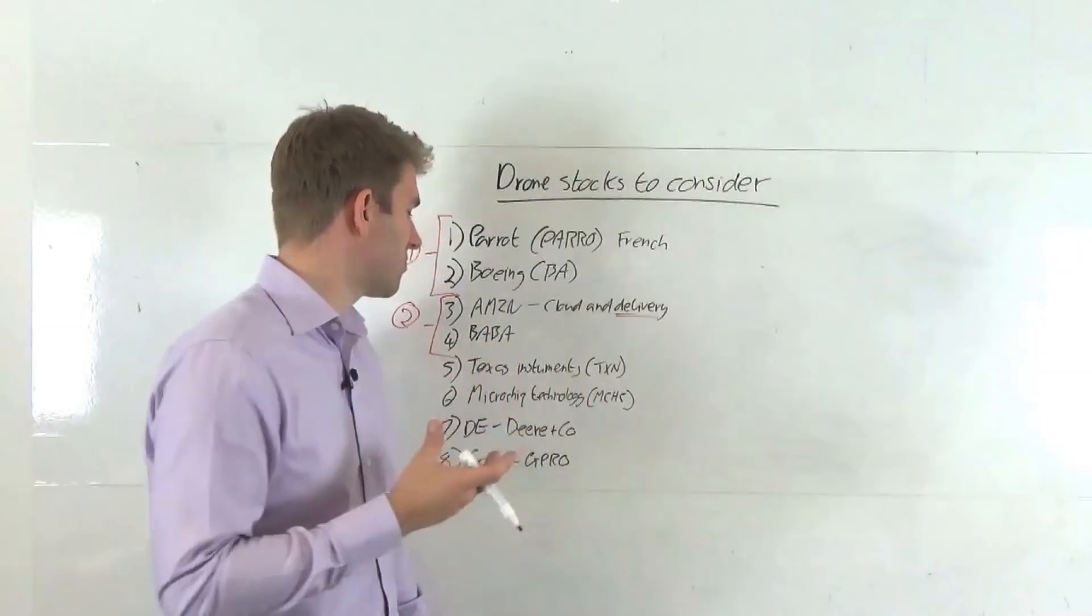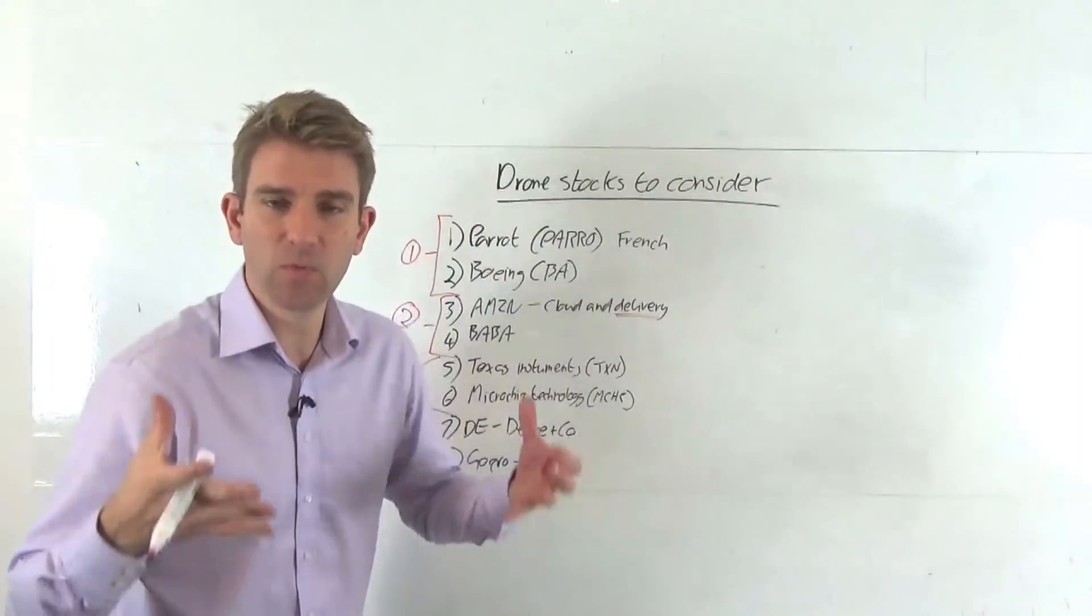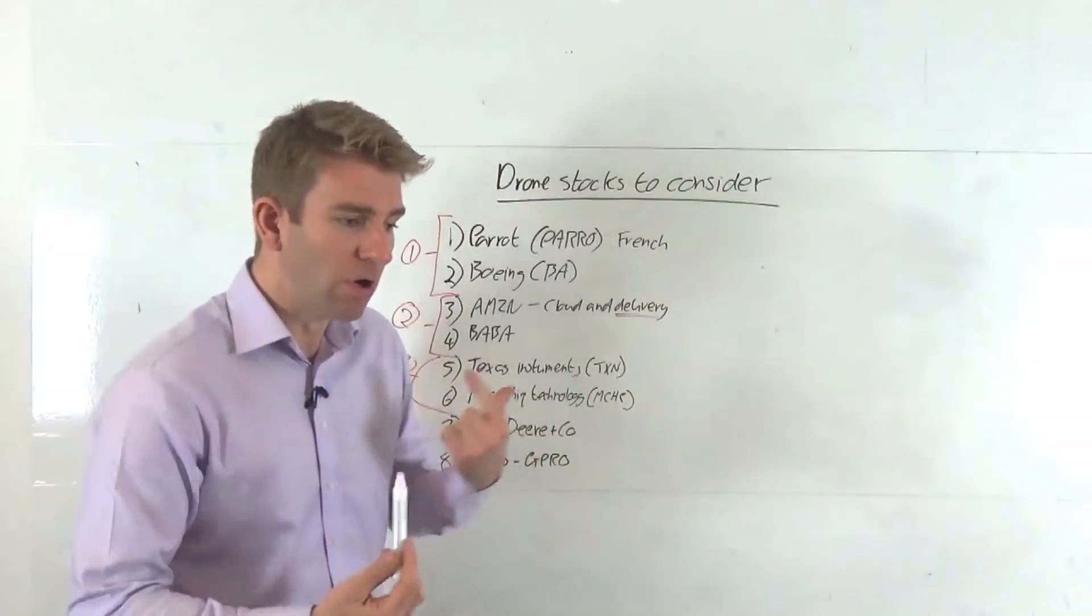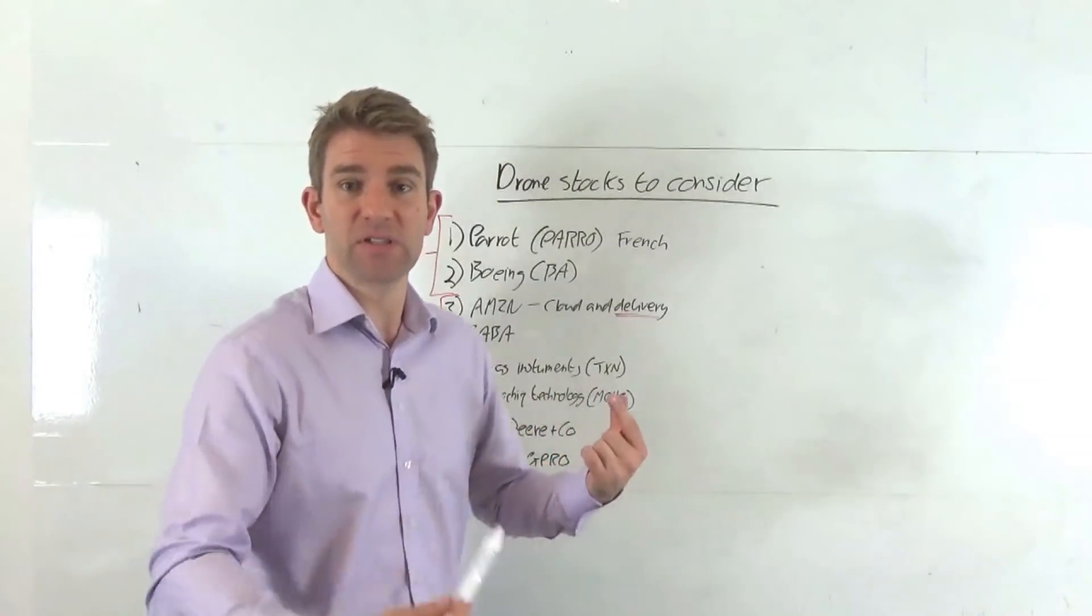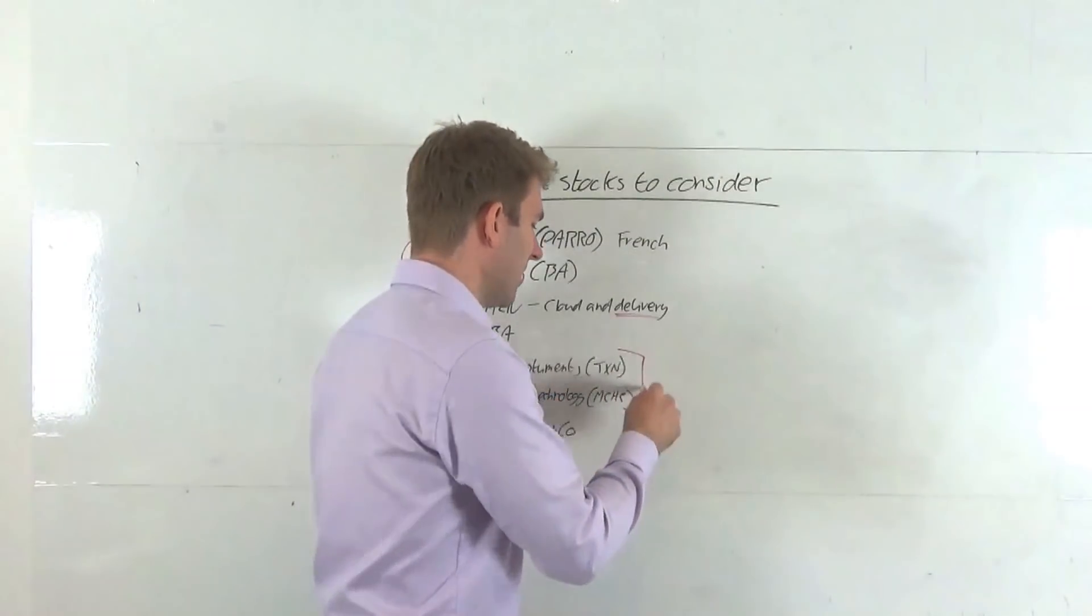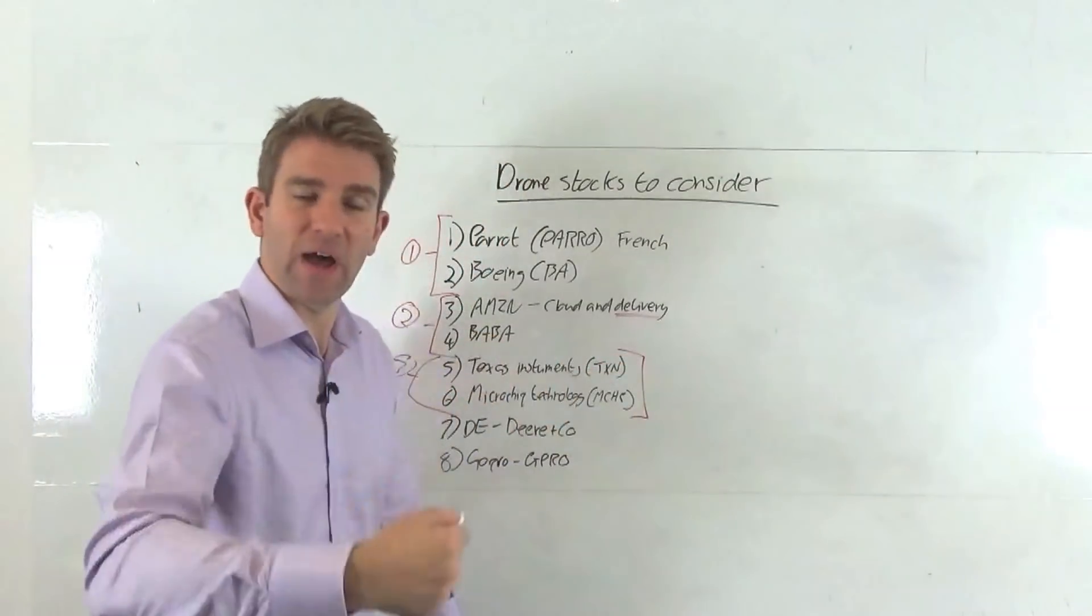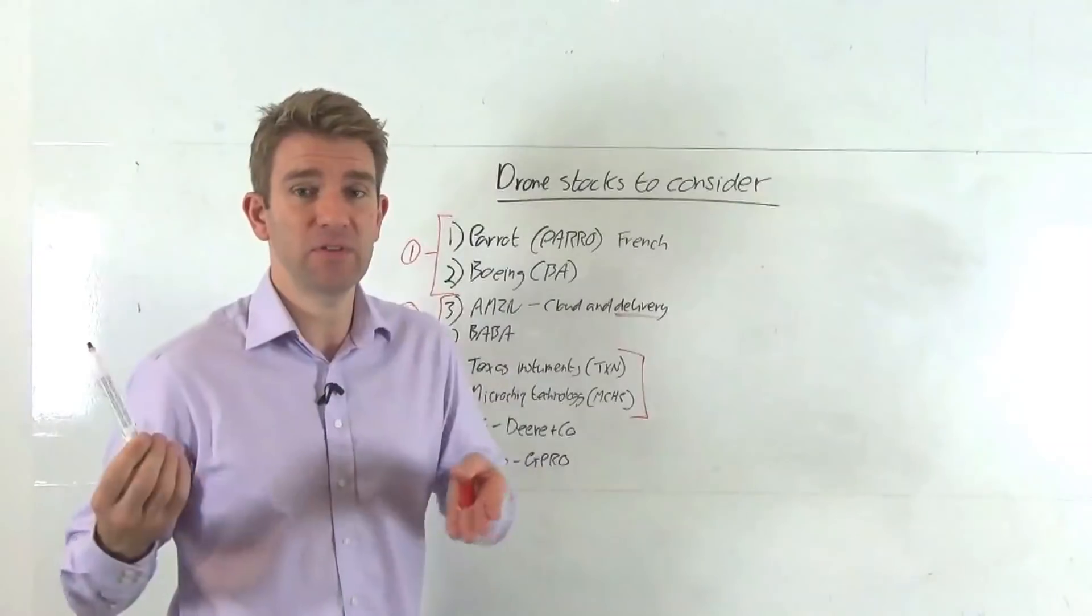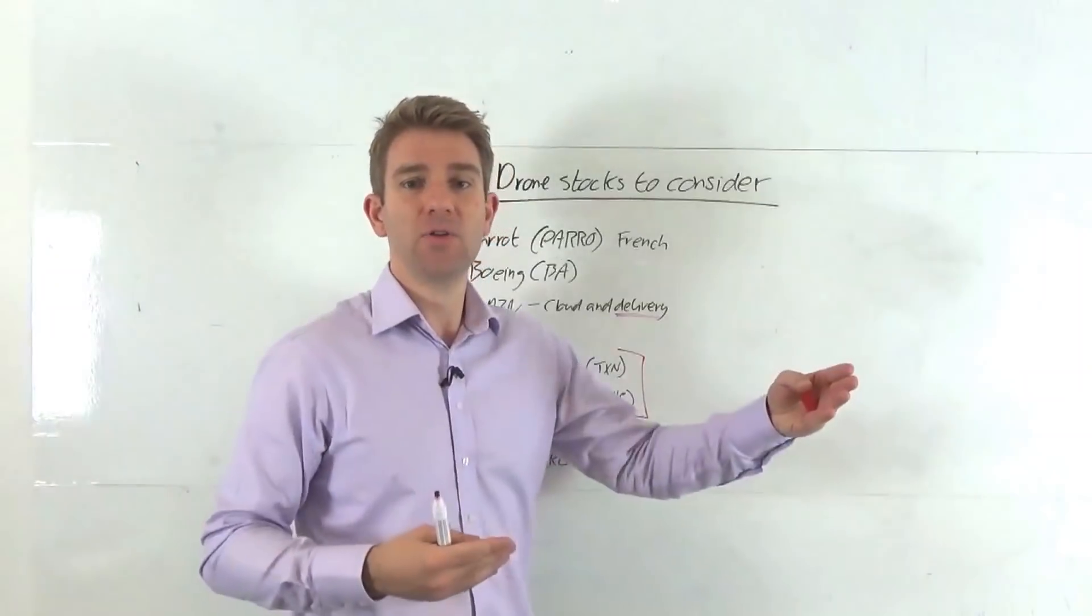Then we've got number three which is the chip manufacturers. So the chips that go into these drones to make them work, to make them operate, because it's quite a bit of clever tech in them isn't it to keep them flying. So each of the four rotors is doing the right thing based on the input, based on how it's moving relative to the coordinates, all sorts of very clever technology in there. So Texas Instruments and Microchip Technology could well benefit from that. Of course these are stocks that aren't exclusively drone, but if they've got that and they start to get a bit of revenue from it then that's great. You just think of Nvidia with the cryptocurrency boom. They're nothing to do with cryptocurrency, the fact that their cards are being used to mine those cryptocurrencies saw Nvidia really get a good boost in stock price.